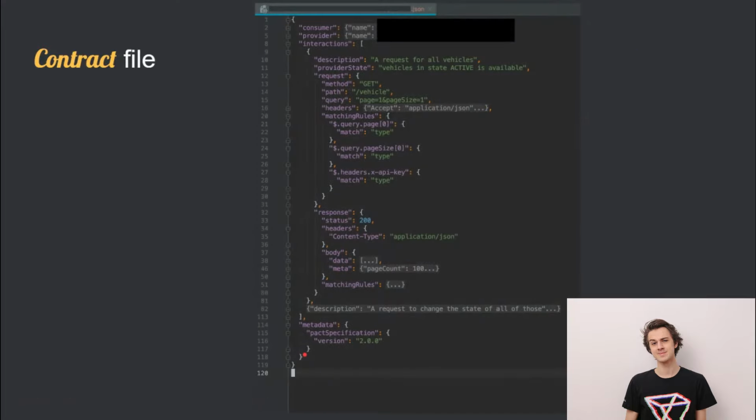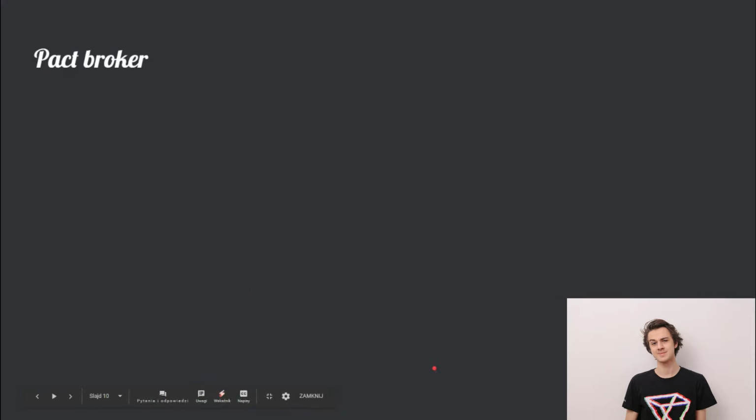So those sets of interactions eventually create a contract file. A contract file is nothing else but just a JSON file that can be stored in, for example, a repository. It contains all of the interactions that the contract has. However, it's kind of a troublesome thing. If you were to always store your contract files in the repositories, it would be a real pain to share them between the projects. So if you have, for example, a microservice architecture at your company or at your product, it would be annoying to always upload those contract files or share them between the repositories so the consumer can use them and then the provider can use them as well and test against them, all of that stuff.